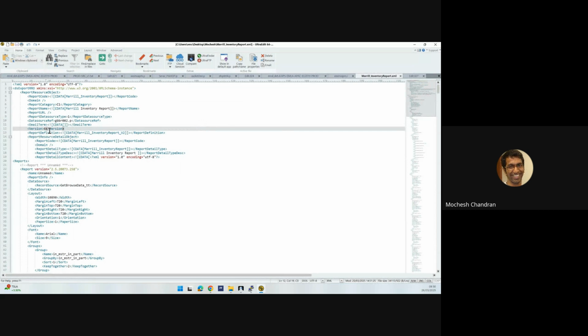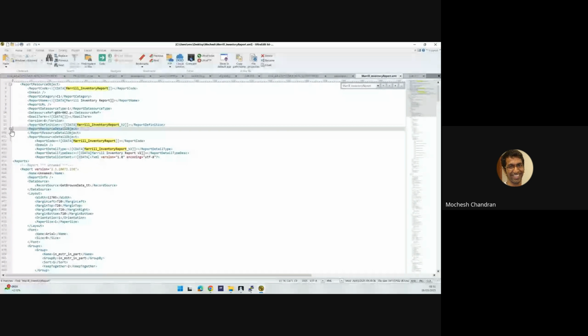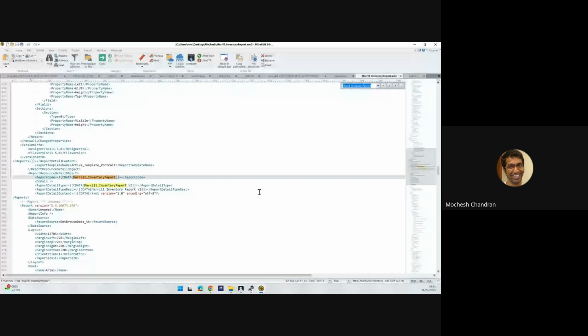But if you look for the Merrill report, here, this is the second design which is starting. So you have 2 designs, one for version 2 and the other one too. Okay, so that's the first original version.